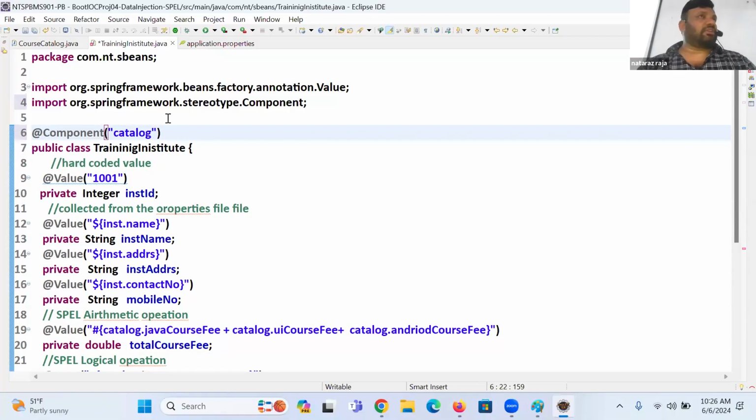Right now, I have not started teaching bulk injection. Now, nothing else is required.